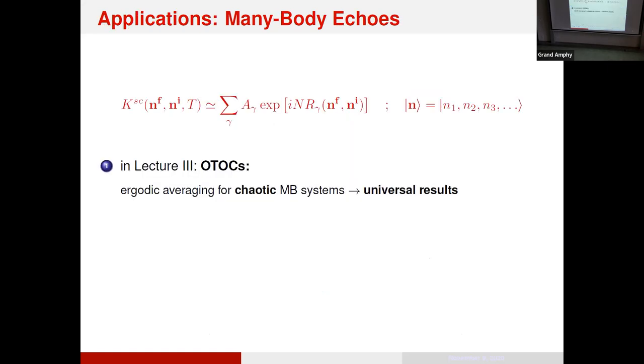Anyhow, I will now give, and I should check a bit the time, two examples to see whether this indeed works. And this is just now an approximation. And so we go back to our propagator. And now on Thursday, I will talk about OTOCs, how to use this there.